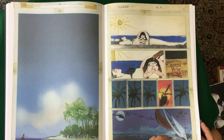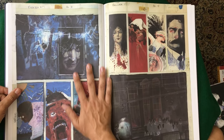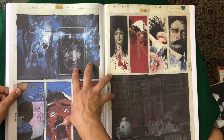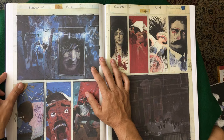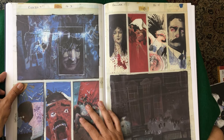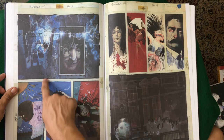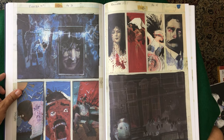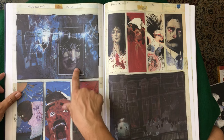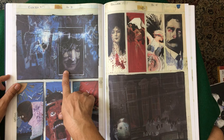And look at the dialogue in the art — there's no balloons, it's just in there. This reminds me a lot of stuff like Arkham Asylum by Dave McKean. I mentioned him in episode one. Just really pushing the boundaries of what comics can do. I also noticed the artist tape — I remember he does use that, and I started using that for some of mine. It's kind of fun just to make those nice clean hard borders for certain stuff, usually when you're doing paint jobs. I love the work here, the depth. Really well done.